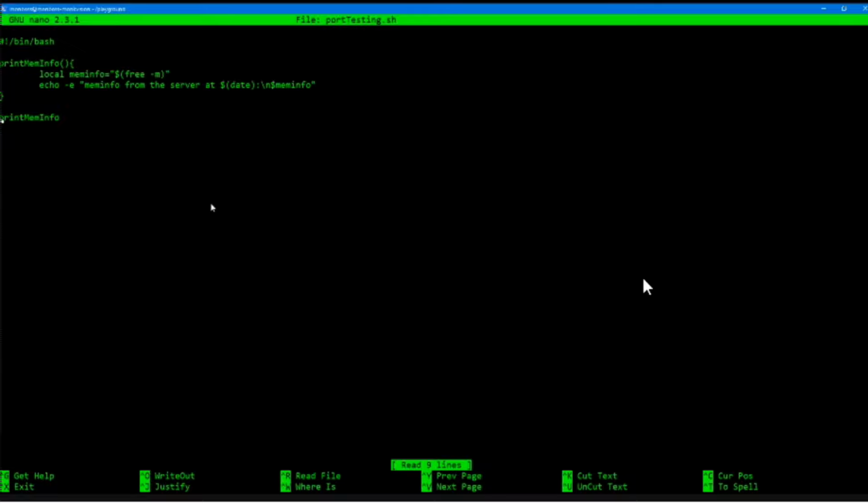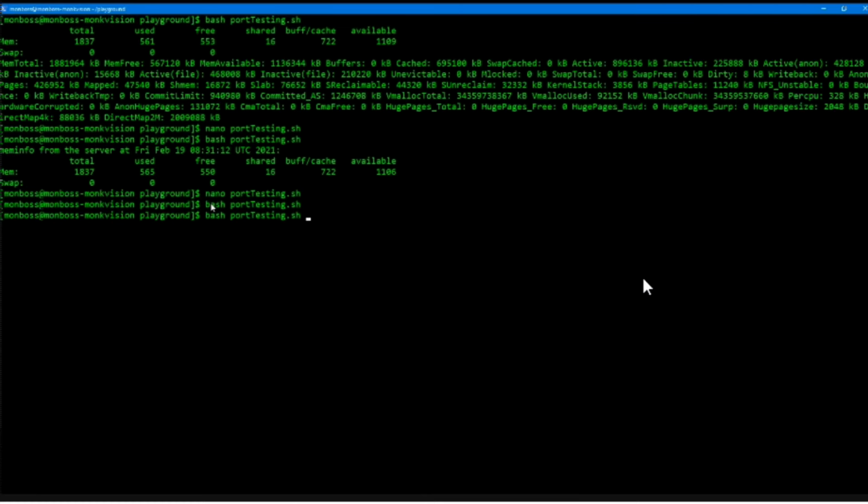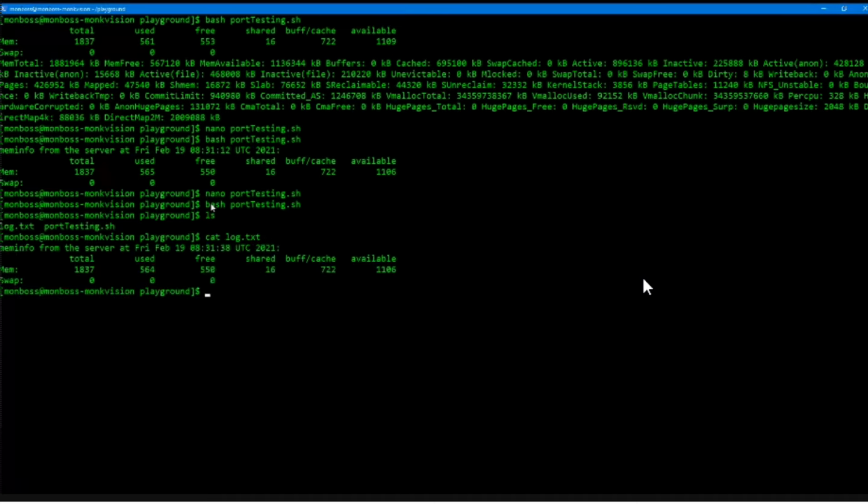So if I do a quick redirection to this function, to /home/, it created a log file for me, log.txt, and in this log.txt I clearly have the output separated with date.